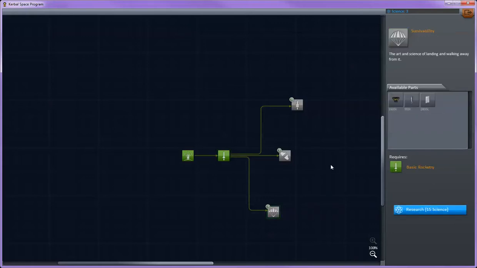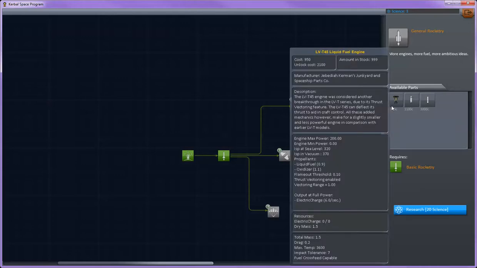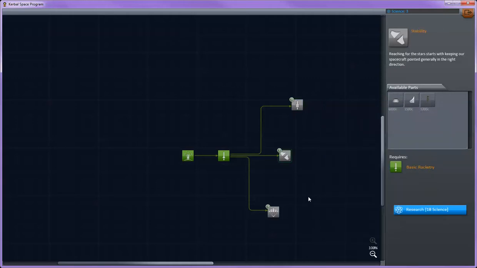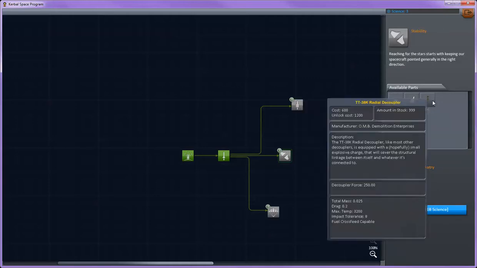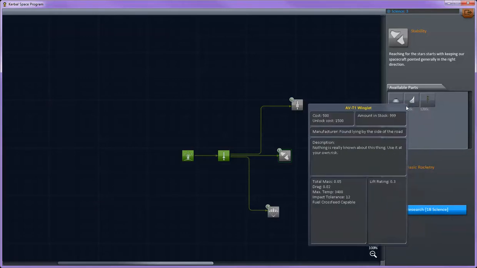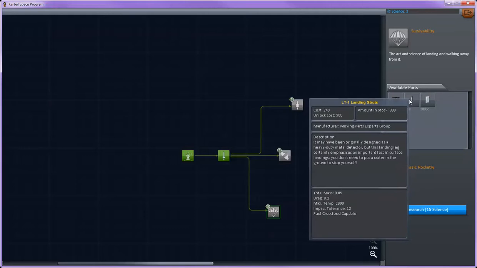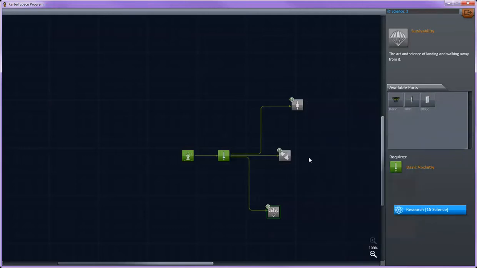So let's see. 15, that's way too much. Aerodynamics, 18 and 20. Alright, so that's a 200 power. I don't really use that a whole lot. Solid fuels I don't really need. These side decouplers are pretty useful, so 18 for that. And then what is this? Landing struts. Those are also useful, but I guess I'm going to go for this one down here first before I go for aerodynamic, and I'll just work my way up.